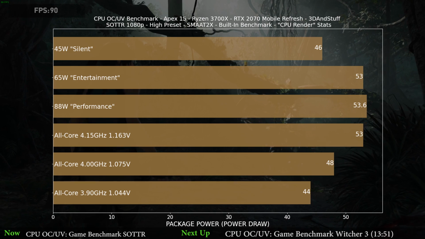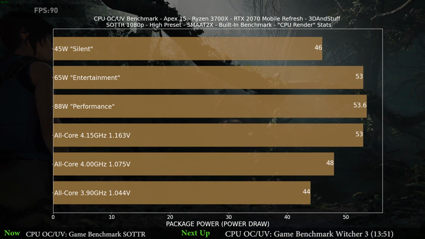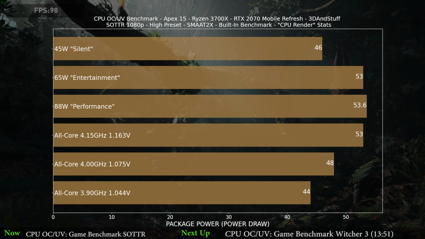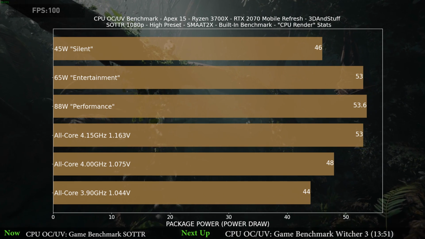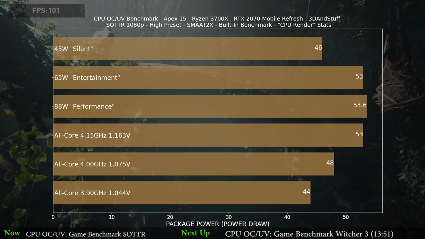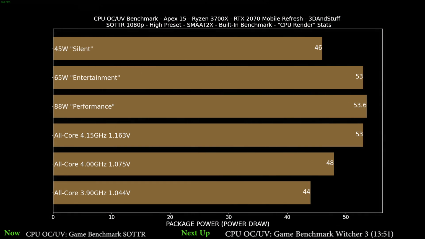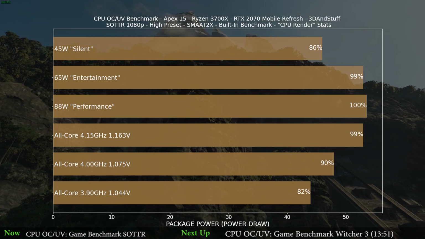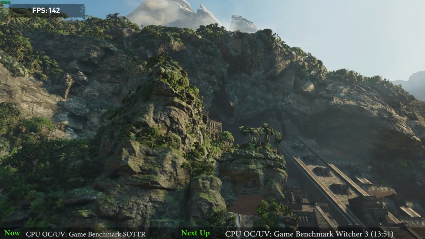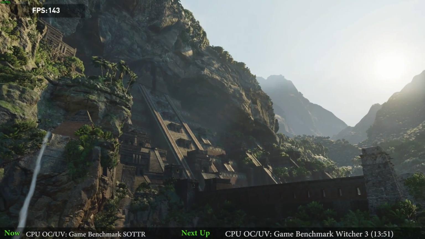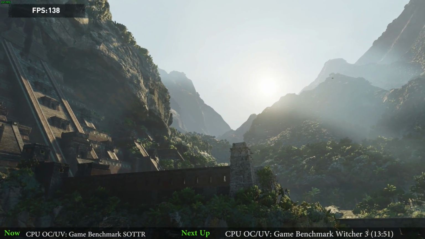Power draw, on the other hand, is noticeably different. Looking at our highest power targets, we can clearly see that the game in 1080p is never demanding more than 53W of CPU power. That's also the reason for the very similar results for the 88W performance mode and 65W entertainment mode. Both power modes will draw the same power, will deliver the same FPS and generate roughly the same amount of heat, simply because they allow the processor to run fast enough until the RTX 2070 becomes the bottleneck. Only the 45W power mode is not fast enough for more computation-heavy scenes, like the one with the village seen in the very end of the Shadow of the Tomb Raider benchmark.